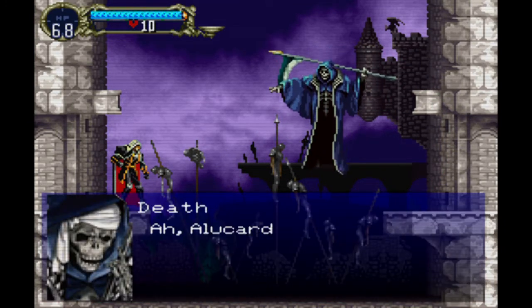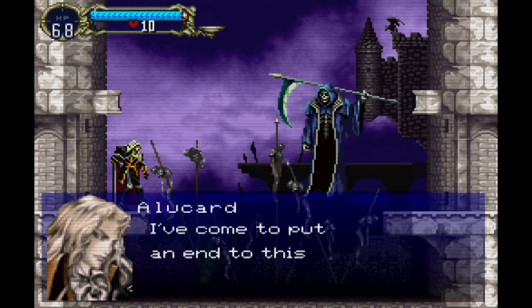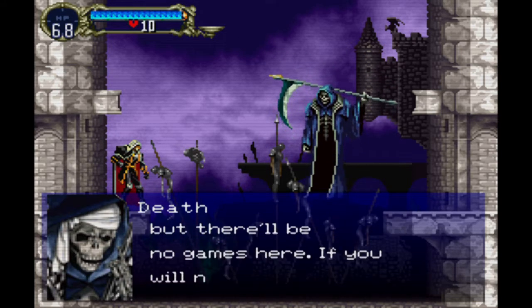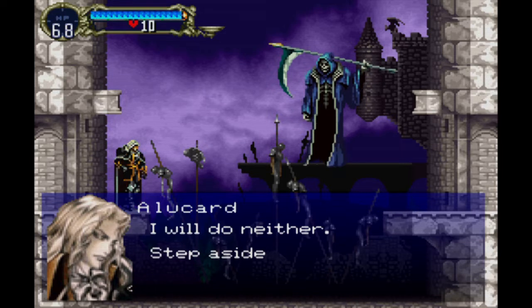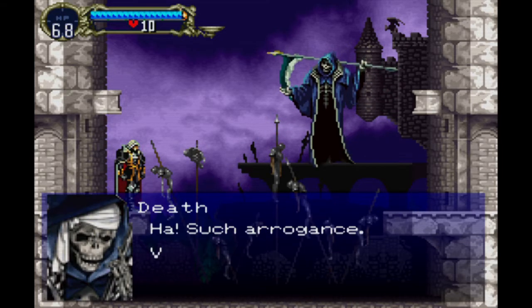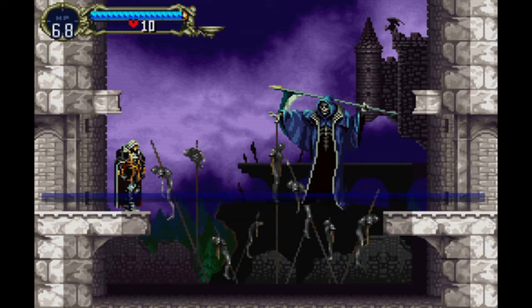Oh, okay. Alucard, what is your business here? I've come to put an end to this. Ever the insolent boy, but there will be no games here. If you will not behave, be gone. I will do neither. Step aside, old man. Such arrogance. Very well. But I shall see you very soon.